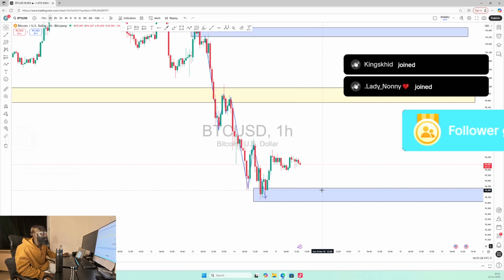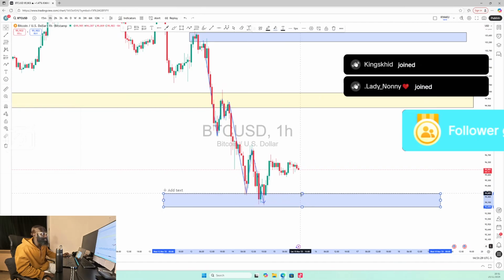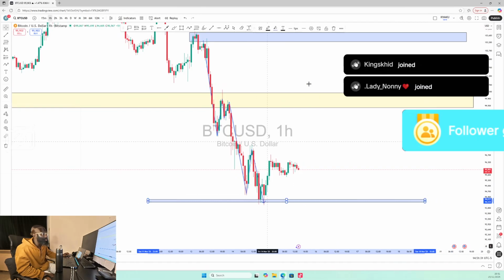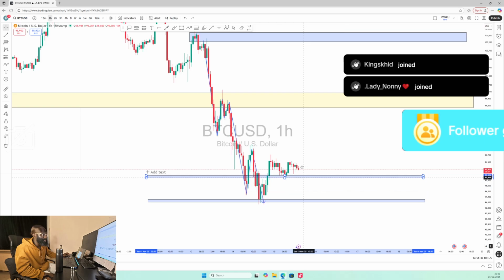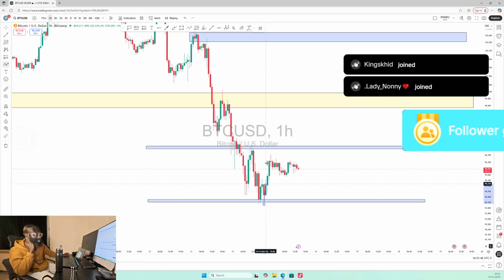In 1 hour, where is our last support? In 1 hour, we have here as the last support. This support was formed because of this resistance. We have here as the last resistance. Price is still in a downtrend in 1 hour. Do you still have to buy? No. Do you still have to sell? No. Why? Because price in 1 hour is pulling back to this 1 hour resistance in the form of an uptrend. We have to wait for 1 hour to pull back to this resistance. When 1 hour pulls back to this resistance, then we ask ourselves, are we going to see more sell pressure? If yes, we are looking for more sell pressure.